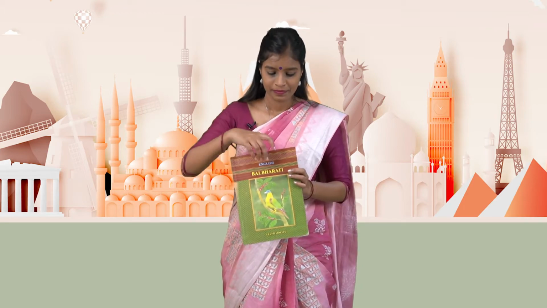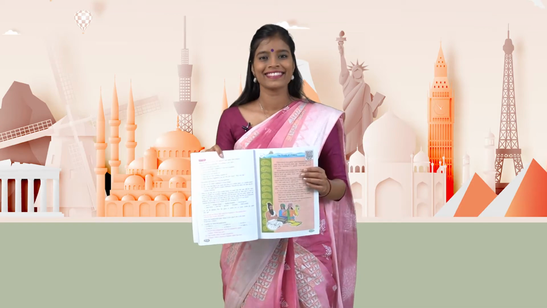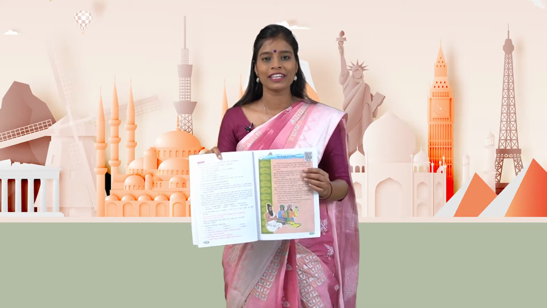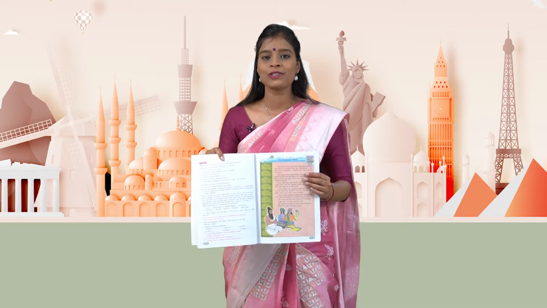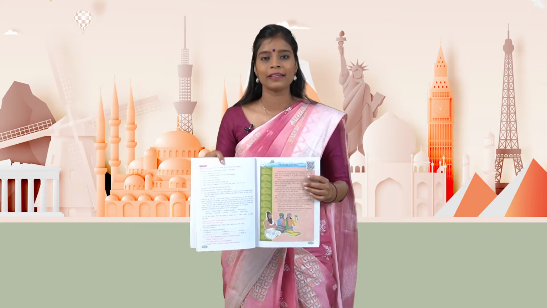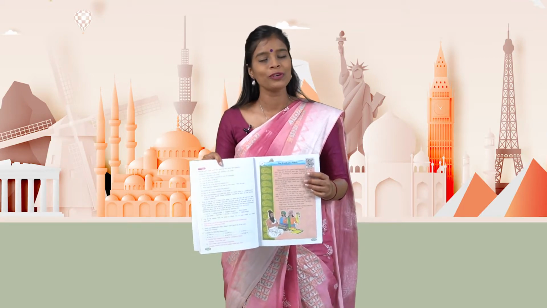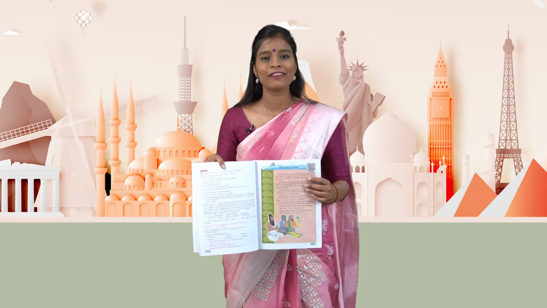Children, now it's time for us to read a story. This story is from Balbharati textbook. So, I request you to please open page number 24 of your textbook. The name of the story is The Worth of a Fabric. I will be reading this story and I want you to point at the words as I read them. And if you don't have a textbook, listen to me carefully.